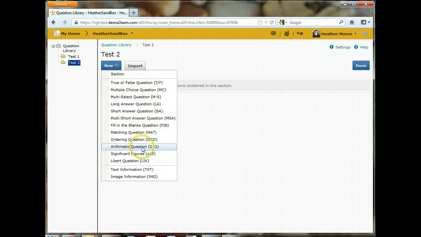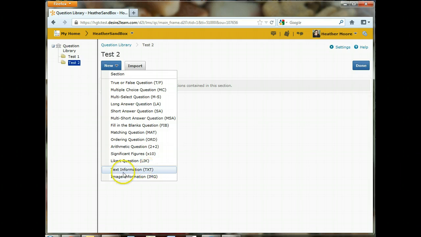All of these question types will provide a way for the system to automatically grade it depending on the student's answers. There's a couple of them that do not. Long answer, you'll actually have to go in and grade it. Short answer, it will, but you still want to be sure you're checking to make sure that it marked the ones right that you want to be marked right, because you can't account for every possible answer that a student's going to put in. I believe some of these arithmetic ones do not auto grade, so you'll have to grade those yourself as well.